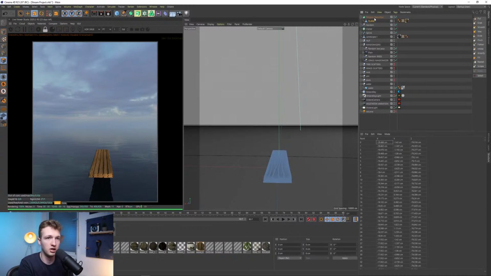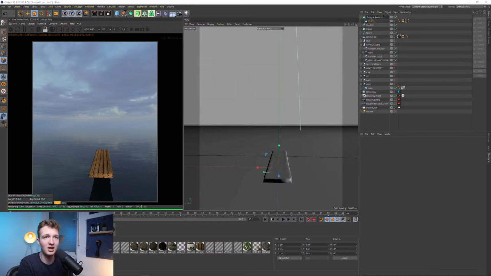Let's go here to the plank. Why can't I use the polygon reduction tool? Could someone tell me how I can use it? It's insane.